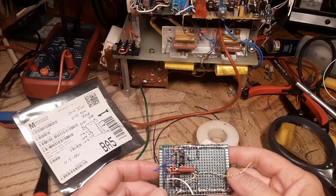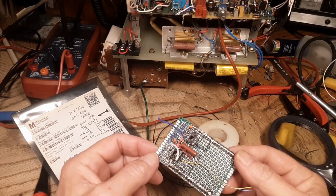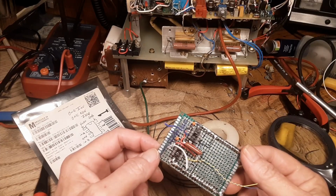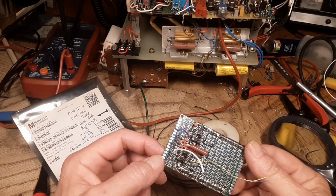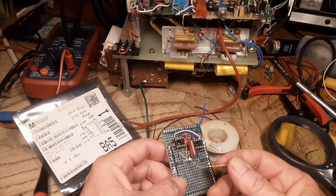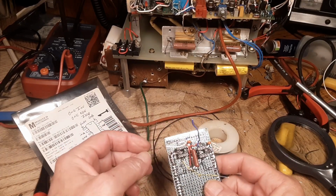A couple hours later, I kid you not, this stuff is very, very time consuming. And it doesn't help that I'm installing parts on the top of a circuit board, so everything takes a lot more time to make sure that there's not any shorts anywhere. This is the input to the gate drivers there. This is the output of the gate drivers.